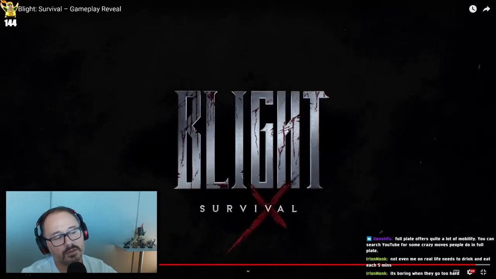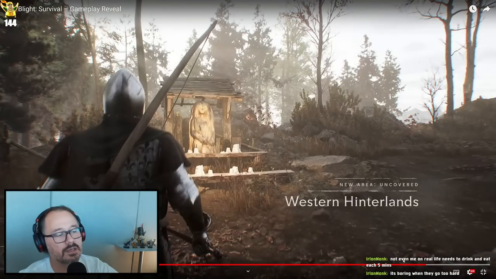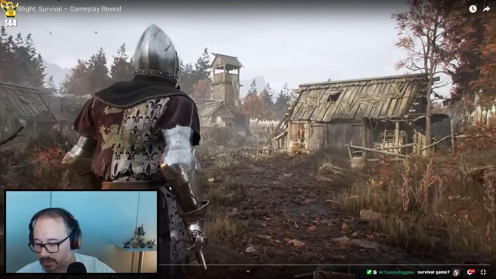Blight Survival X. I guess one of the concerns that I have with this is how the scenery is going to vary. Because sure, I'm fine if there's a couple of levels like this, but I wouldn't want all of the levels to just be brown and gray and very little color. You know what I'm saying? Also, let me see if the stamina actually moves at the start because I wasn't really paying attention.